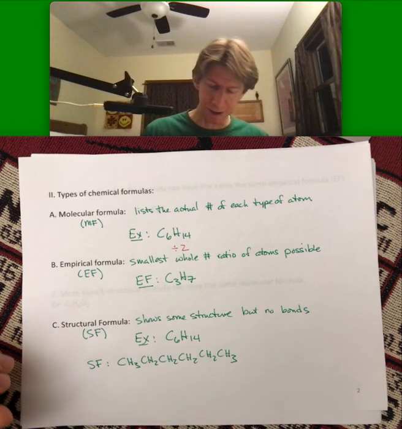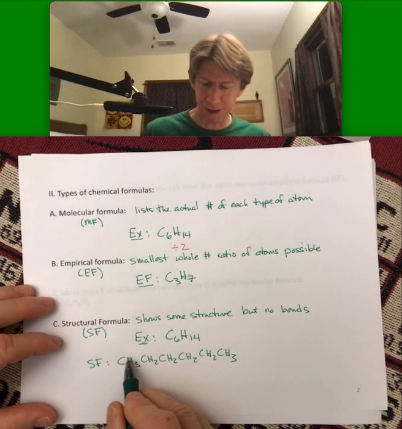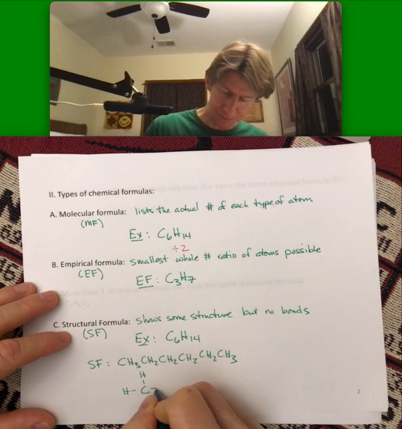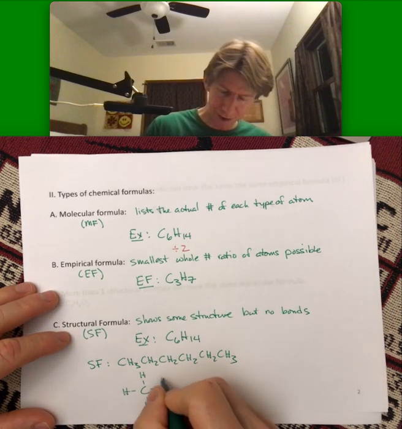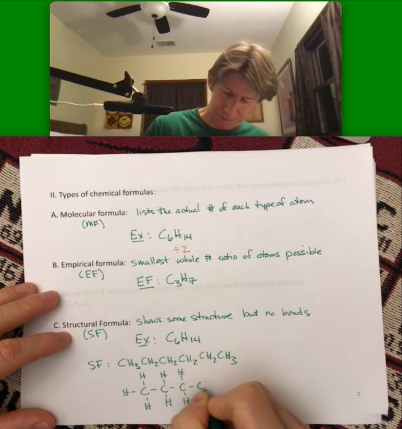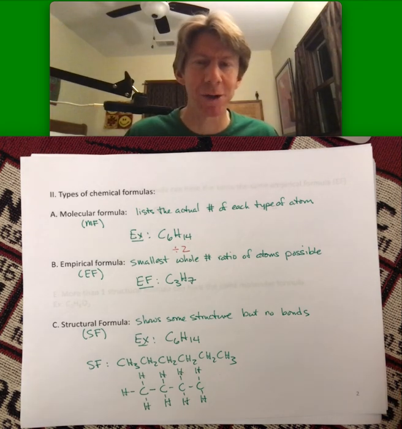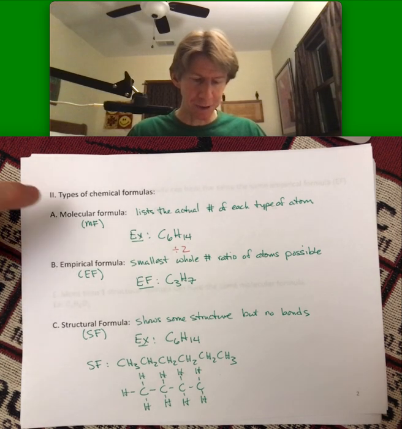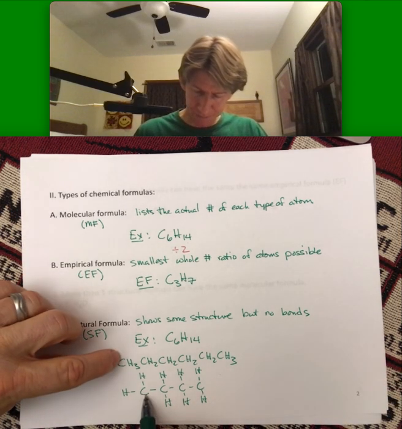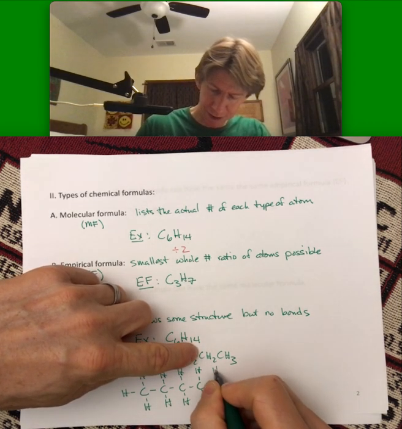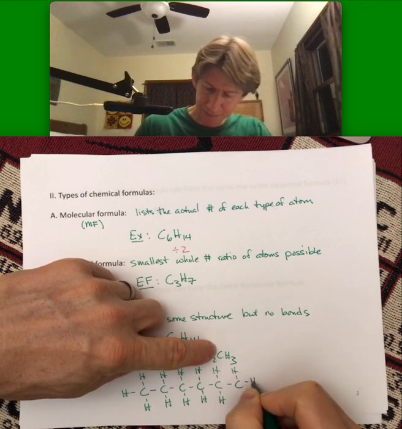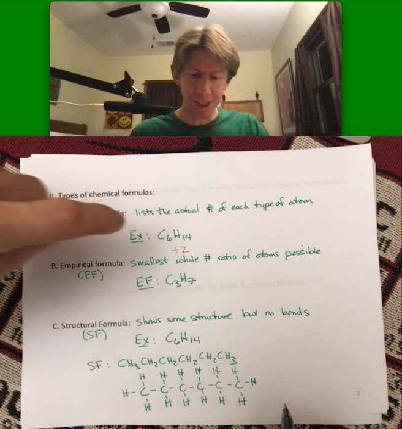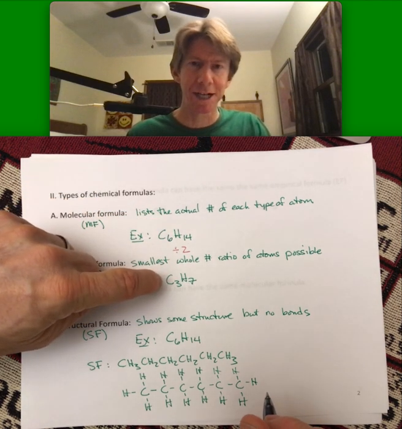This structural formula tells you that this carbon is attached to the atoms that are after it and the next carbon. So that's a CH3 group right there, then there's a CH2, then another CH2, and another CH2. One more CH2 and then a CH3. You can see that the structural formula here has the most information, the molecular formula has the next most information, and the empirical formula has the least information.